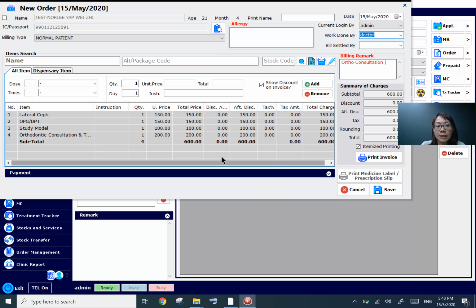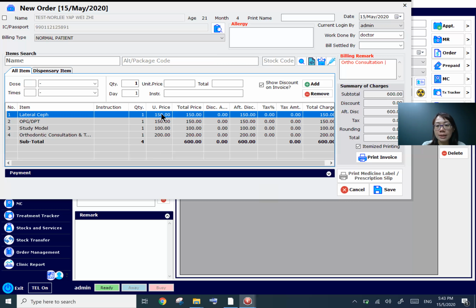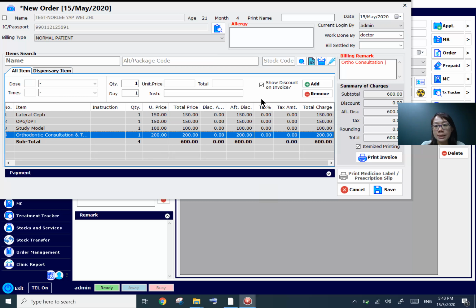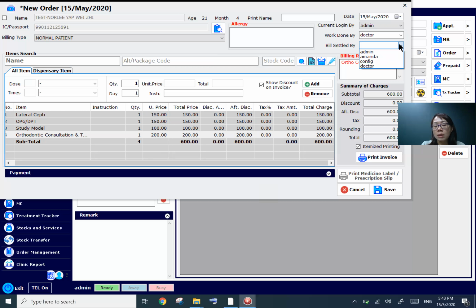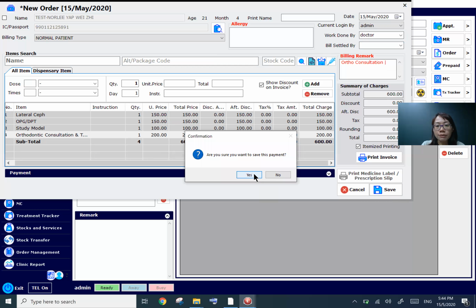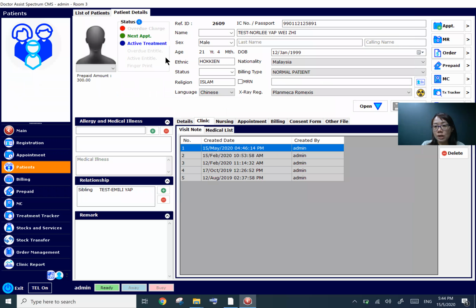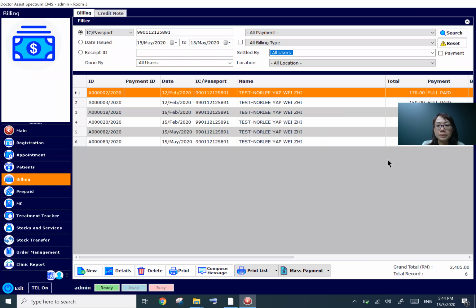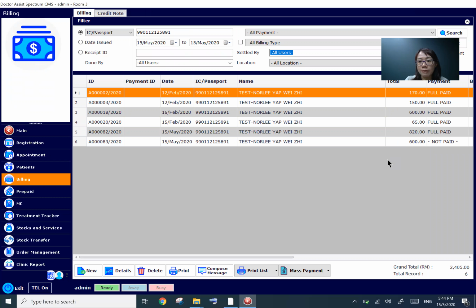If not, this bill is created by me, item issuer by me. Or if let's say the collected by, you can also indicate bill settled by. Normally the meaning of collection is being done by which cashier. So you can have cashier 1, cashier 2, cashier 3. Once you have done that, you just save, then the bill has already been created but is yet to be settled, not paid yet.